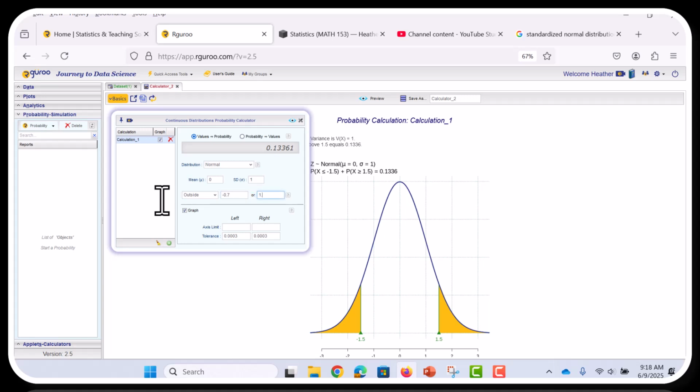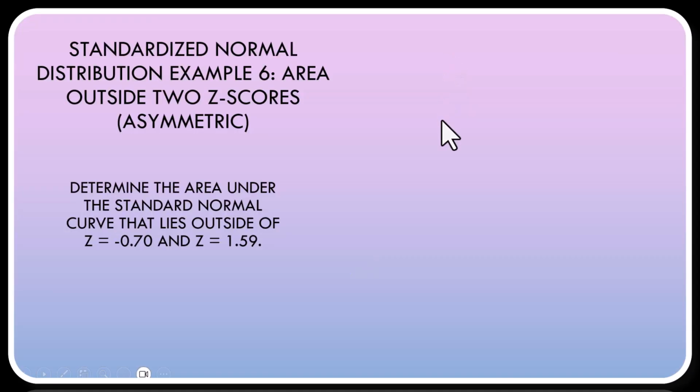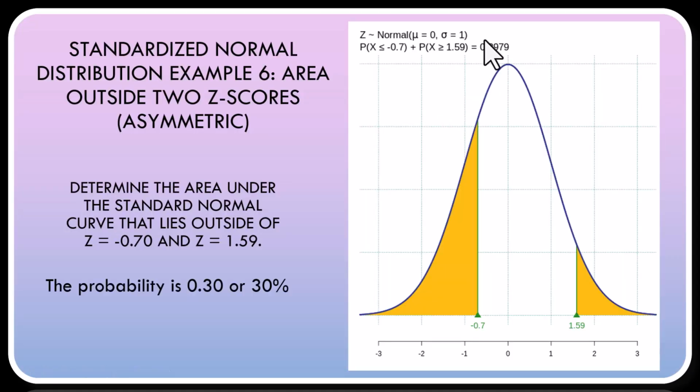So we're just changing these two z-scores, and we go ahead and hit view. As you can see, there is asymmetry here, but that's okay. The picture does represent exactly what we meant to capture: the area to the left of z equals negative 0.7, and then the area to the right of z equals 1.59. As you can see, the probability is about 0.30, or about 30%.